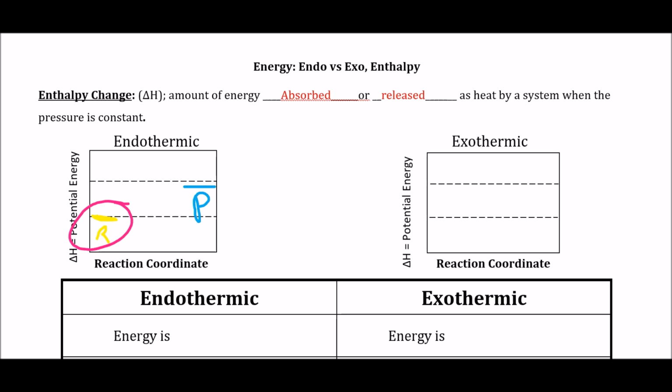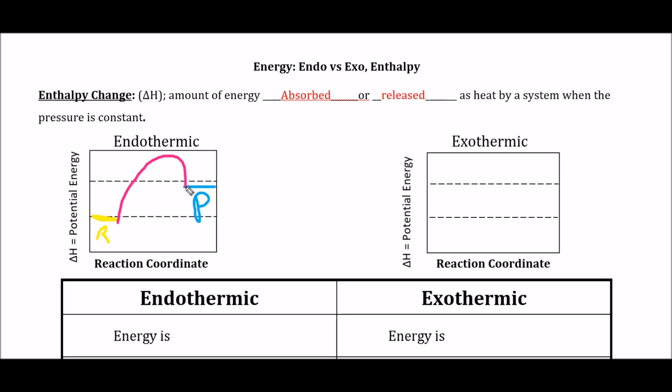So let's go ahead and complete this picture. We'll talk about the rest of this later, but the way the picture works actually is there's also a little hump here like that. So we'll talk about that later. But as you can see, the reactants absorb energy as they turn into products.